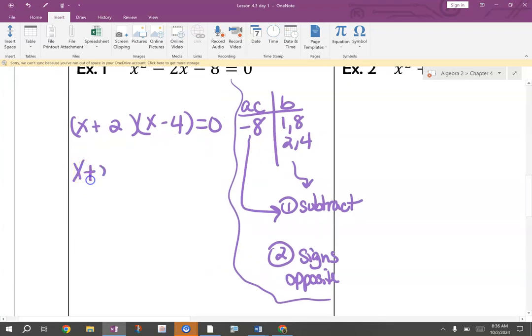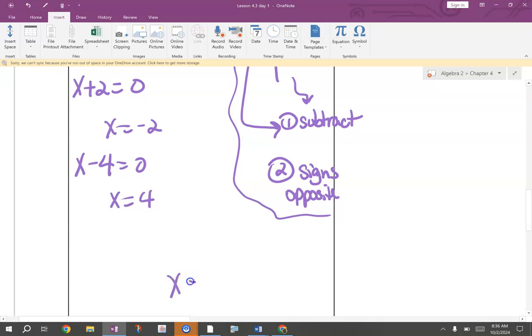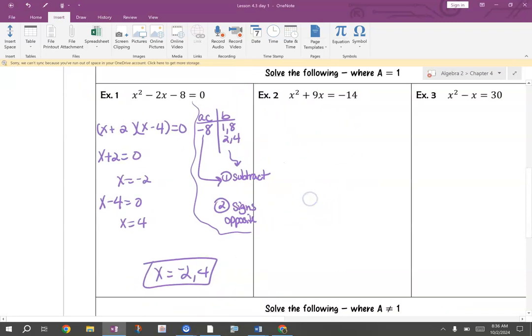All right, last step is taking both of your factors and setting them equal to 0. So, can you guys solve those in your head? Probably. X plus 2 equals 0. X equals what? -2. X equals what on the second one? 4. So just bring it down here. We're just going to write our answers side by side like that. And there we go. Your answer order doesn't matter. So if you had that as 4, -2, you would still be correct. Okay, so far.